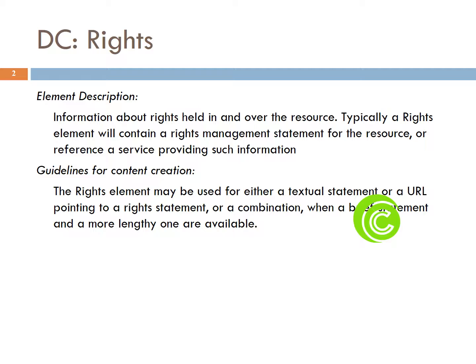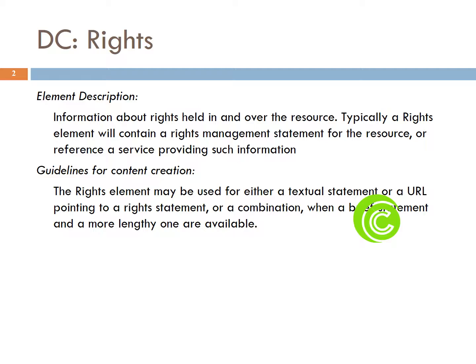So in other words, you may say in the metadata record that all rights are reserved by a particular institution, and include in that a link, a URL pointing to a rights statement where there would be more complete information about who owns that copyright, again, what the copyright status is, and how and if the material may be used.